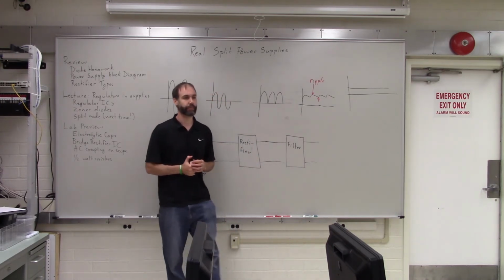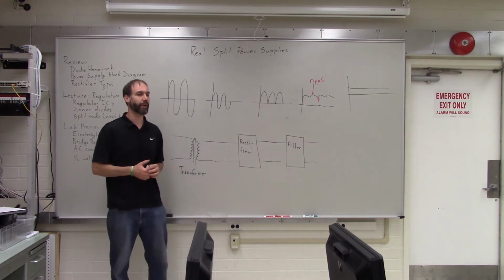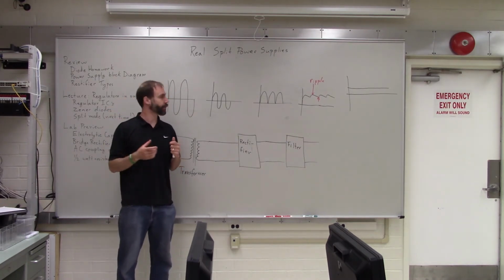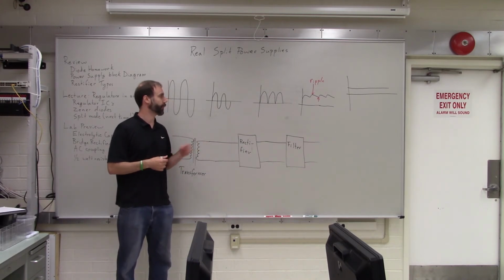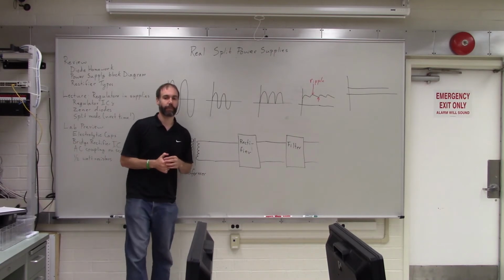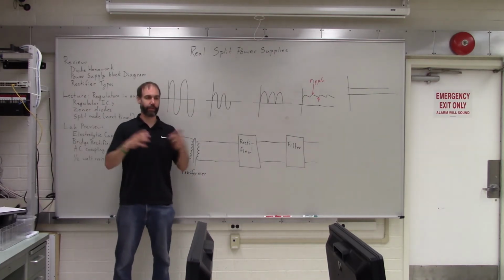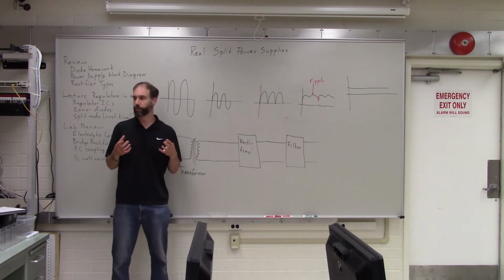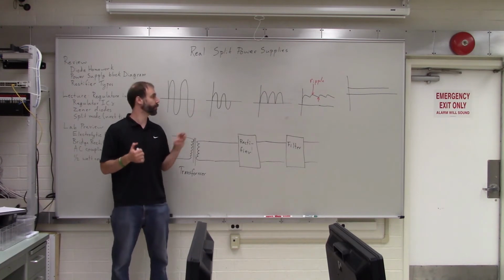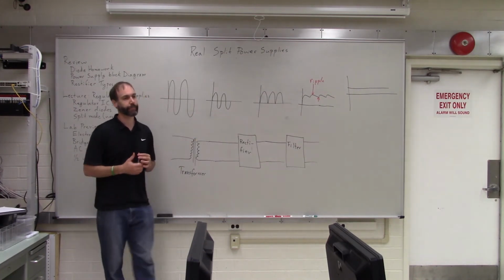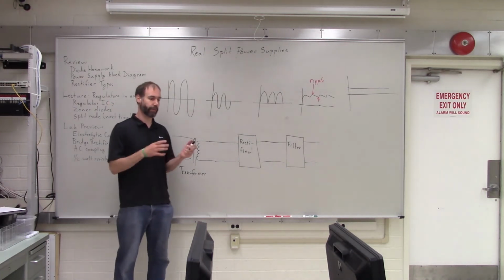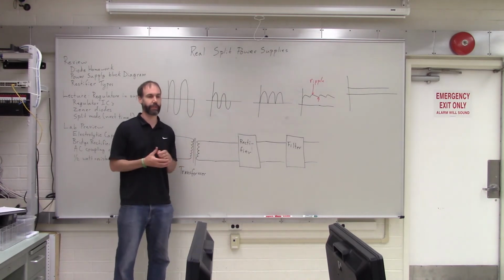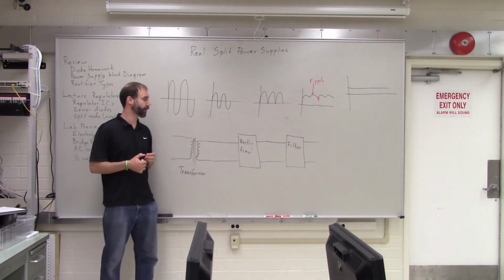If you add more capacitors, will it filter it better? Yeah, in general, bigger capacitors. So more capacitance leads to better filtering, more smoothing, less ripple. The trade-off is that bigger capacitors take up more room, so you could end up with a really big power supply that could be kind of unwieldy if you use too much filter. Could you use a few small ones instead of one big one? Well, yes, but you're still going to need room. The more you use, the more space it takes up. But you're right, you could do that as well.